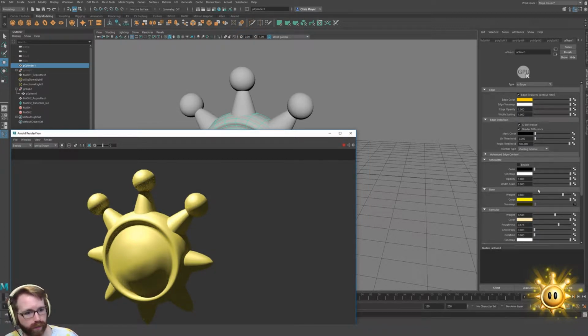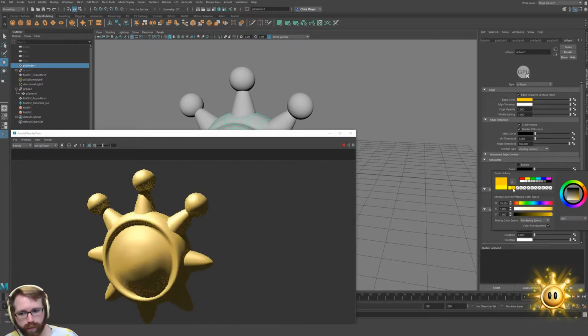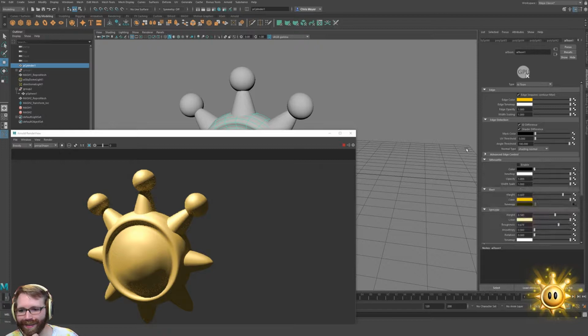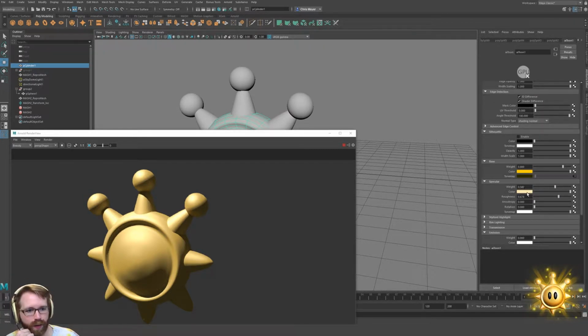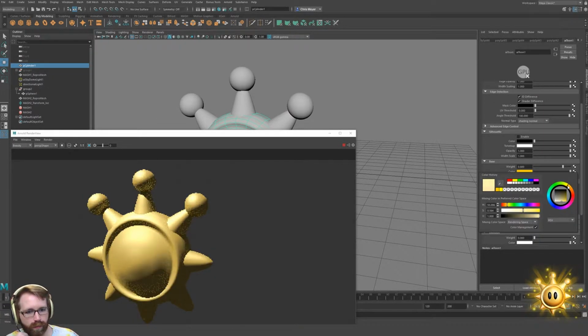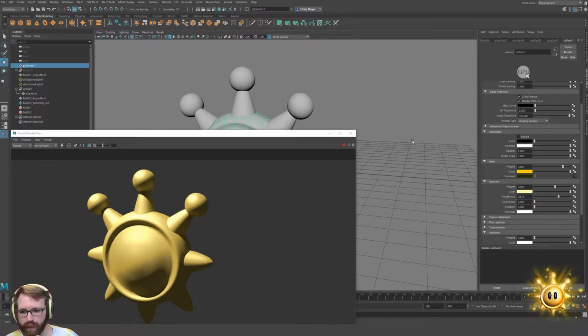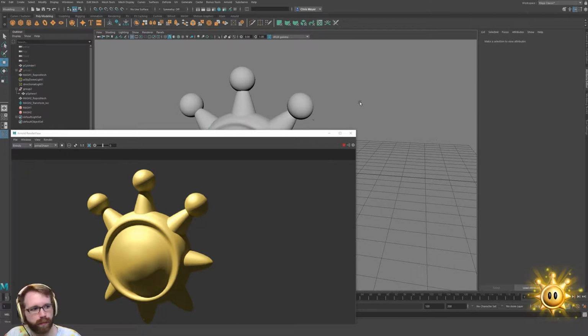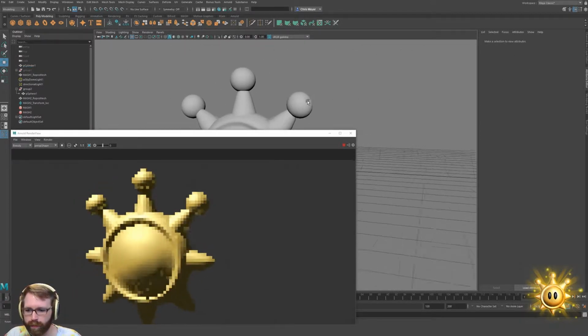Oh, that's the edge color. Whoopsie. Yeah. And then we'll make the highlights quite a bit more yellow. Like that. That seems about right. Good call. Good call on the orange. All right. Heck yeah.